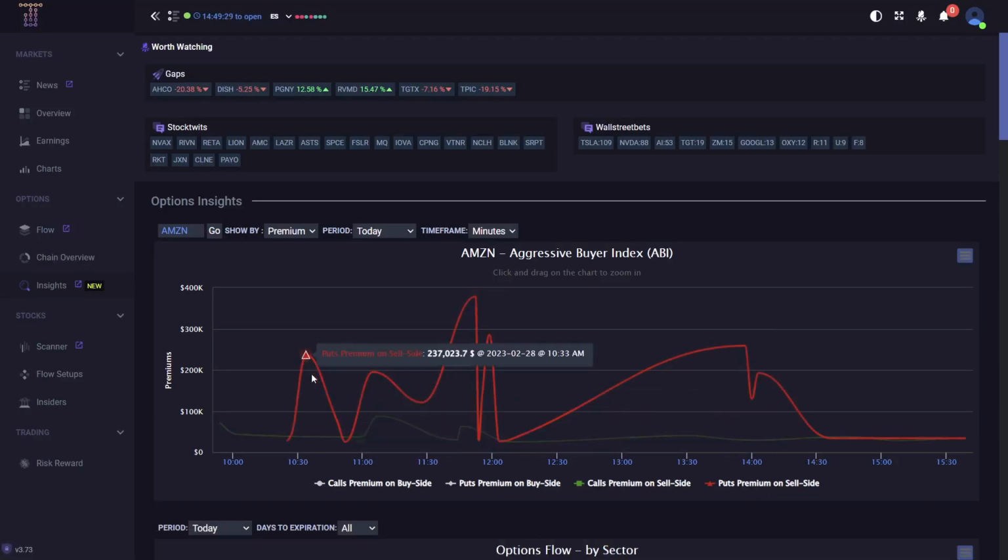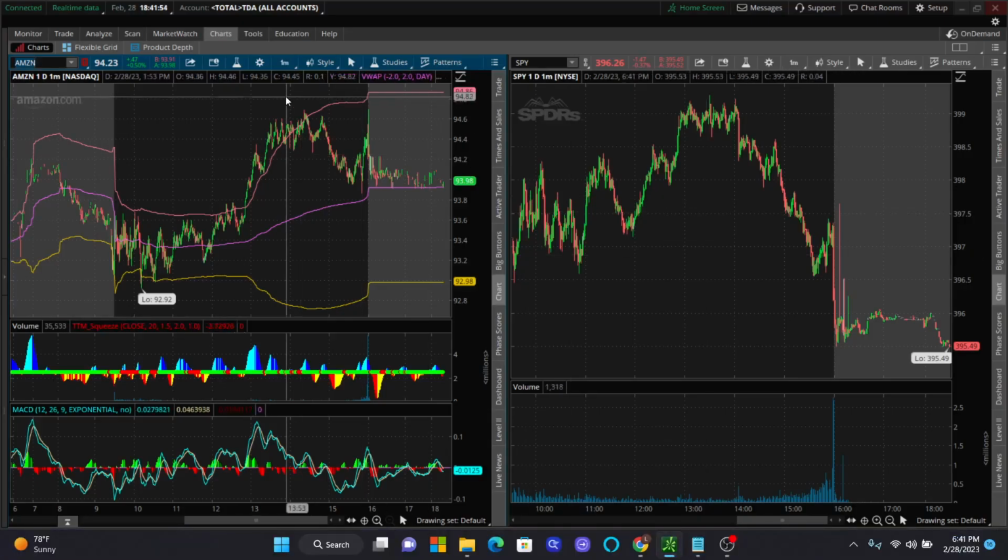Let's see, because anything around the $200,000 range you're not really worried about. What you want to see is something above the $300,000 to $400,000 range, especially on single stocks. If it was something like the S&P 500 or a different index, you'd want to see these orders in over $1 million. So in this case, we had one almost $400,000, and it looks like it was right here at 11:52. All right, so let's go back to the chart. Let's see, where can I find 11:52? 11:52 is right here. Beautiful.